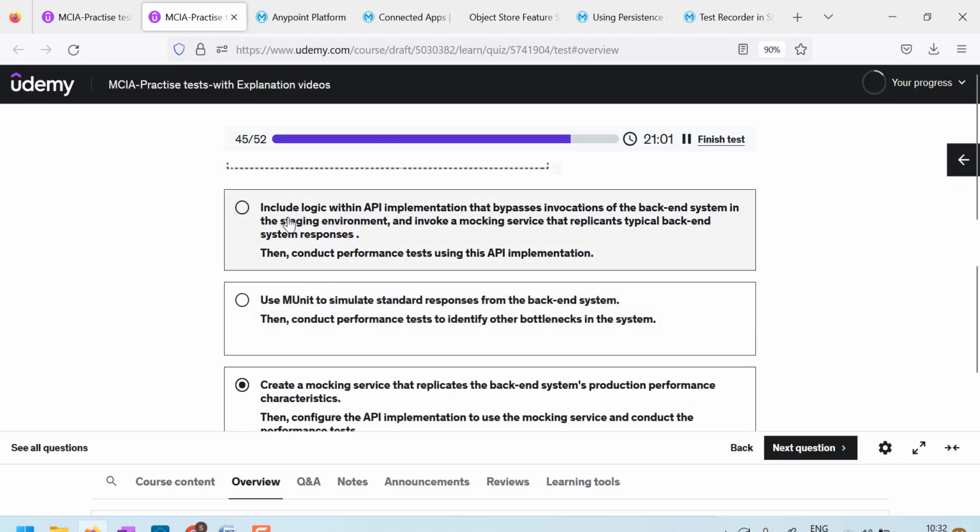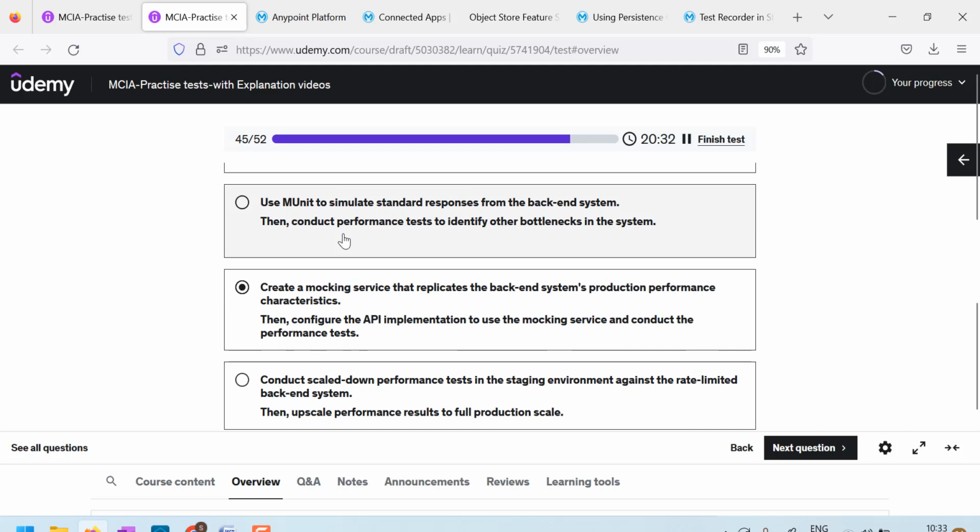Include logic within the API implementation that bypasses the invocation of backend system in staging environment and invokes a mocking service that replicates the typical backend system responses, then conduct performance tests. Okay, this mocking service is just replicating the backend responses but not the performance.